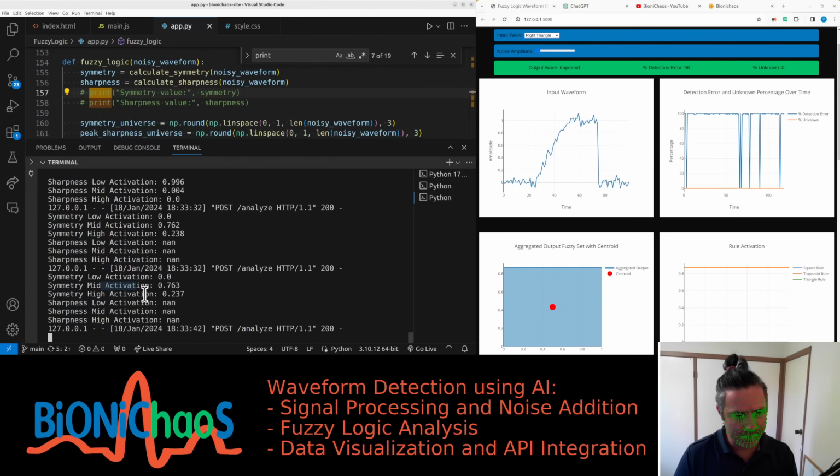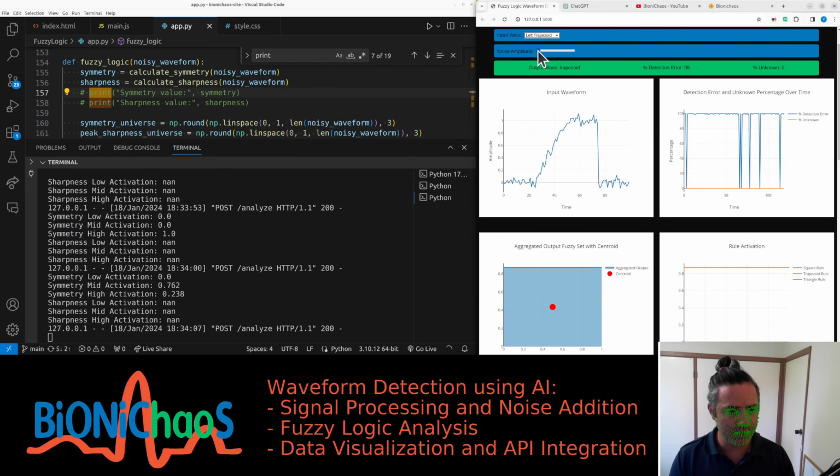We're looking at symmetry of the signal and sharpness. For example, for square, yeah, you have high activation. Triangle, yeah, that does make sense.